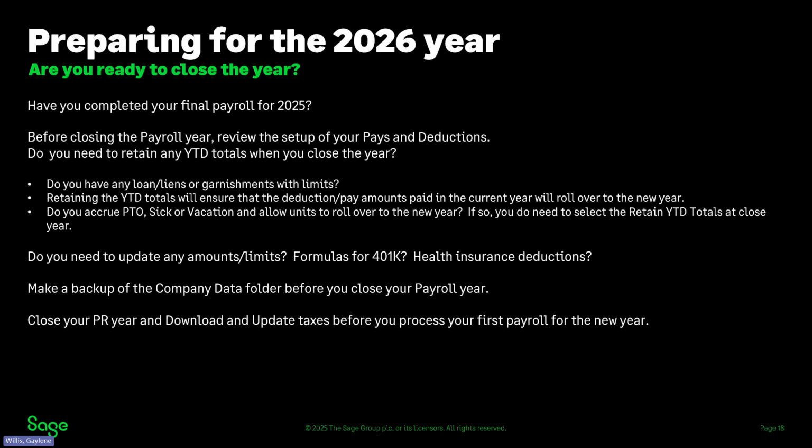Verify that the rates are correct and the limits change. Well, we know those taxes are going to change and have, are going to be federal withholding, SOCH, and SOCH-E. The SOCH and SOCH-E limits will have changed. They're going to increase, and the federal withholding tax tables will be updated. So make sure that you are making that backup, being very conscientious about the close year process and downloading taxes, getting ready for the 2026 year.